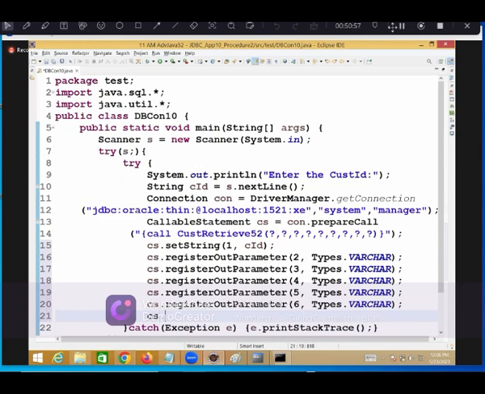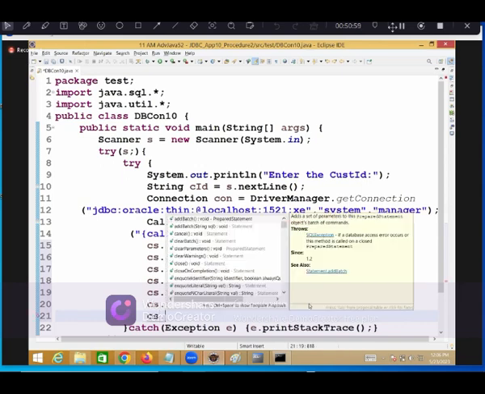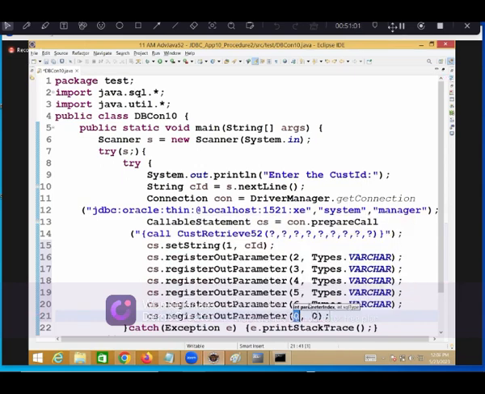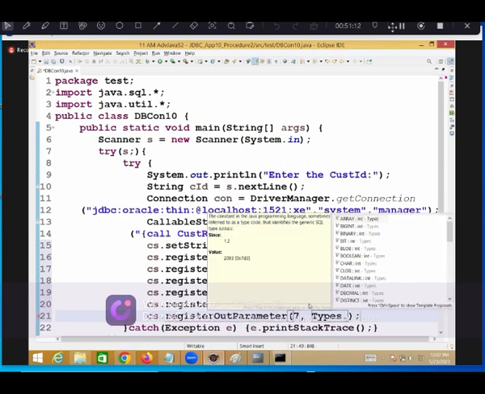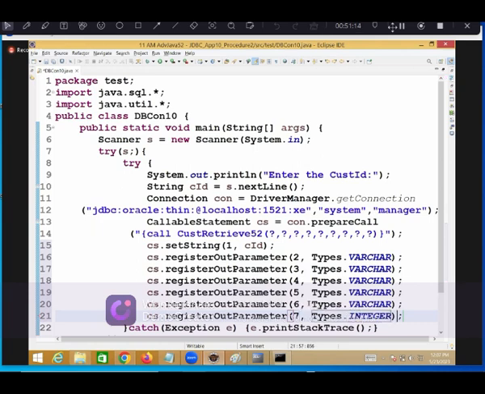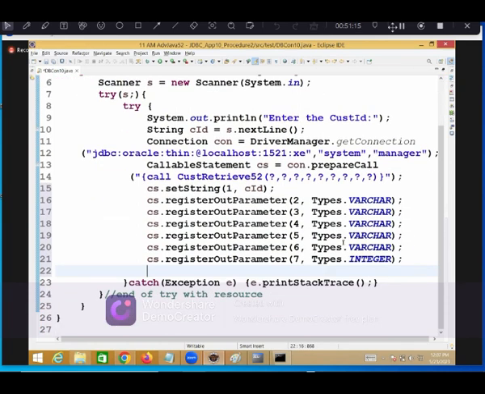Now 7, pin code is coming, so Types.INTEGER because pin code is an integer.